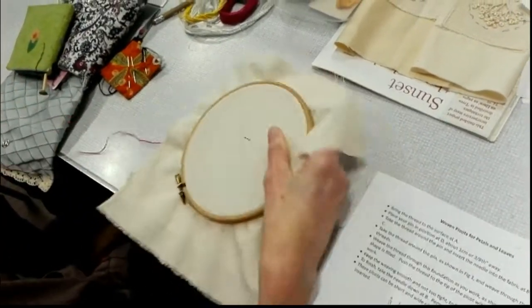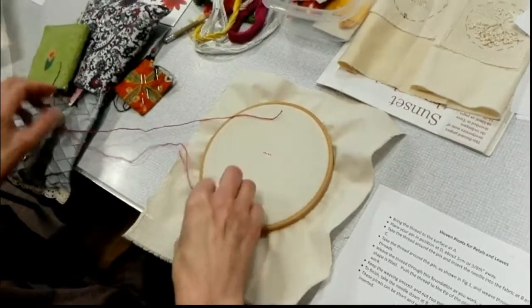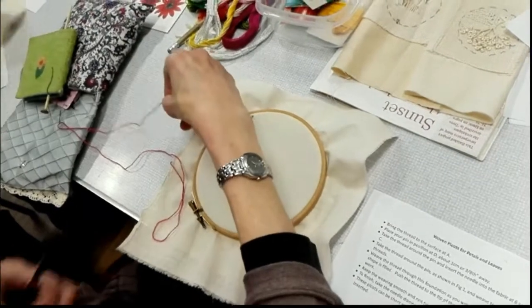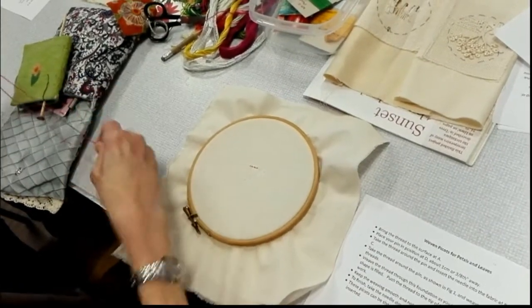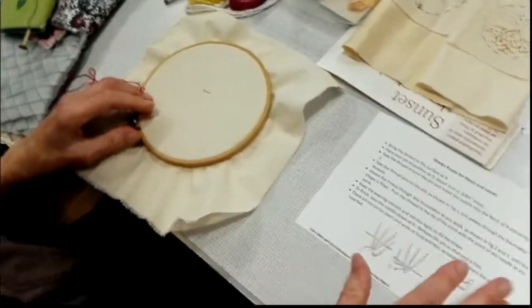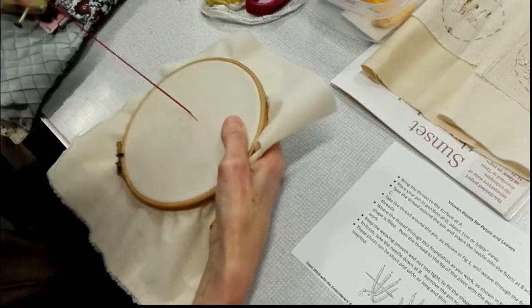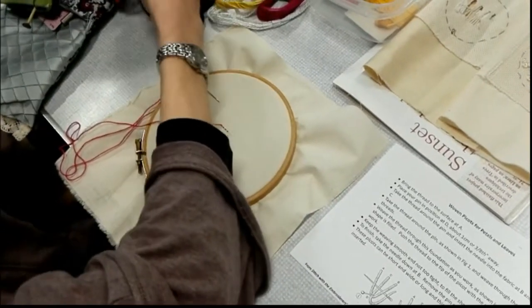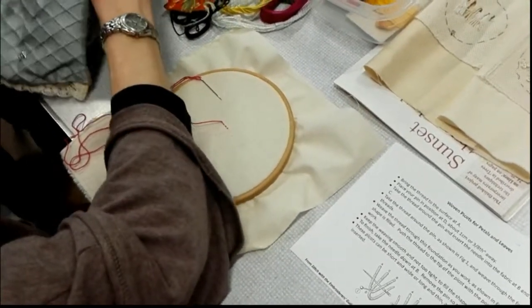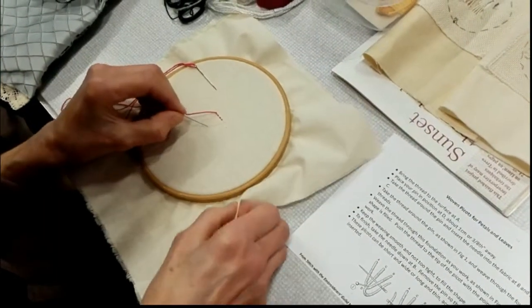So what we're going to do, this is actually quite long, isn't it? Shall I cut a bit off? I don't want to stab you in the eye. So we're coming up where it says A, so it is facing me, so I'm coming up on the left here. Oh, pins. Got one pin here. Hope you've got pins with you. I'm putting one with a head so you can see it well.